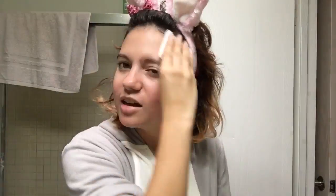Let me do that right now. Face is all washed. You want to use these to apply toner. Just put some toner right up on there. Start rubbing everywhere. Rub off all of that gunk on your face. Okay. I see you, toner.